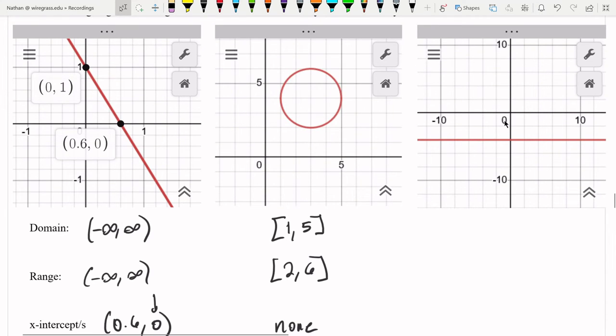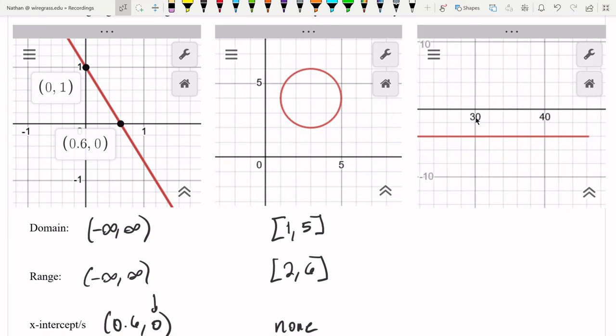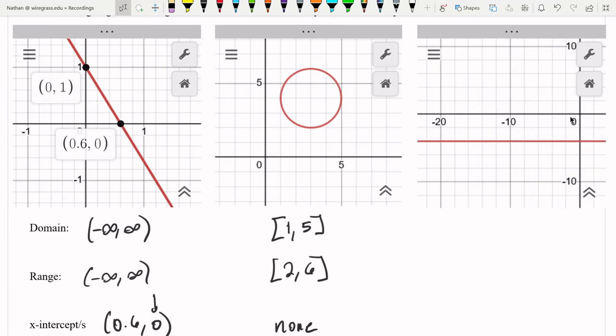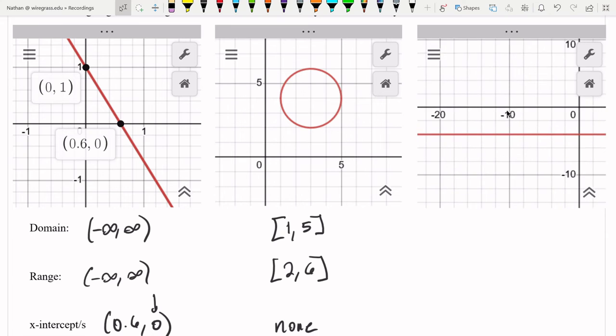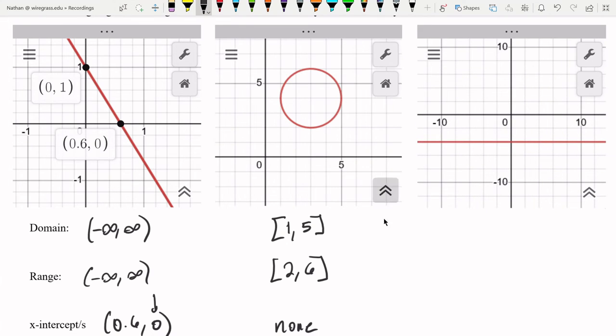Okay, finally we have this relation here. It's just a flat line. It goes indefinitely to the left and to the right. So we know the domain must be everything. The range, however, is a flat line. That means the only value it ever hits is right here. And that value is at -4. This is not an interval. This is a single point. So we're going to use set notation to do that. The range is just -4. It hits no other y values.